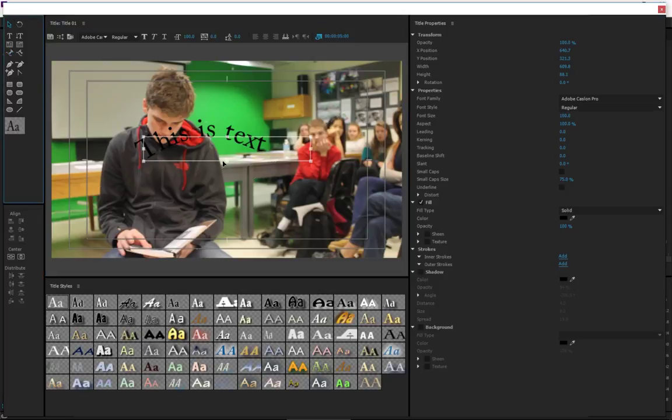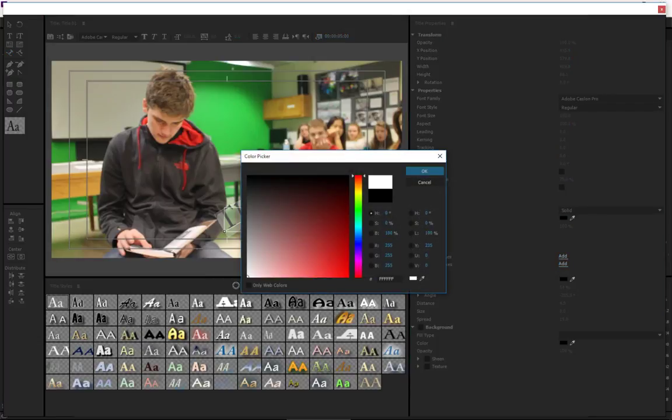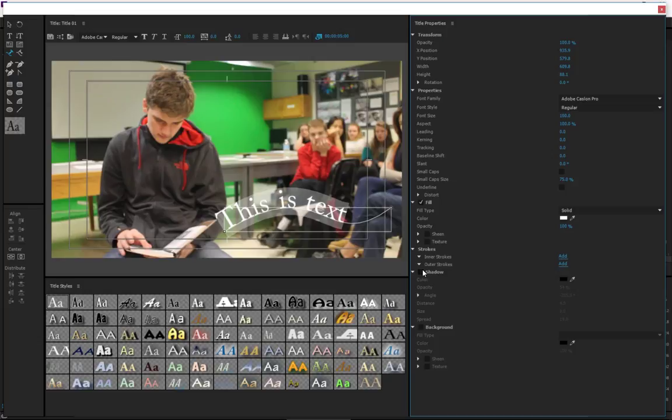It's not readable right now because of the color, but if I were to take it and say go white instead of black with a black drop shadow, now it becomes a lot more readable.